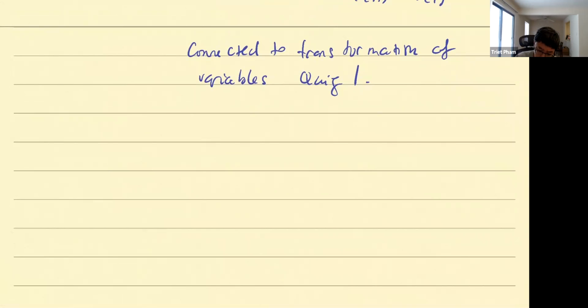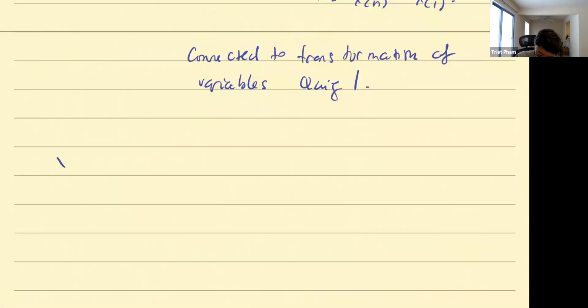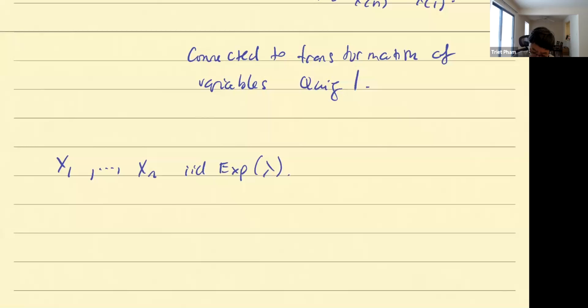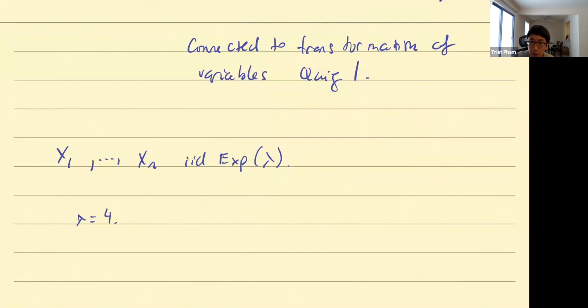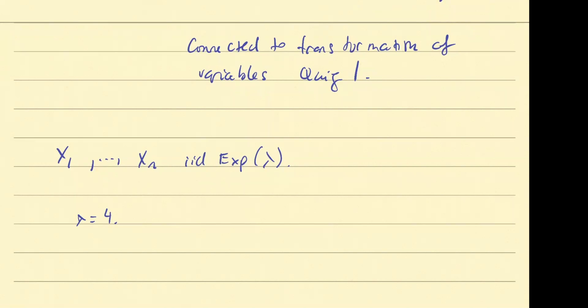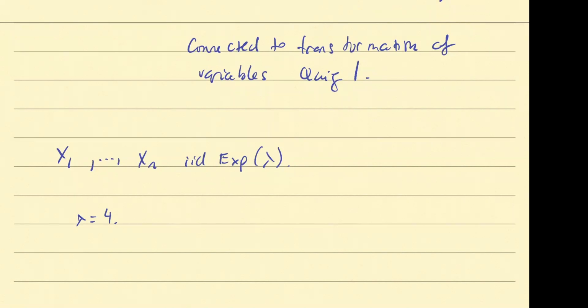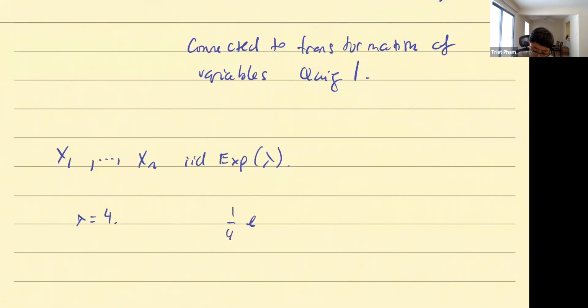Okay, let me recap your question because there are some lessons going on. So let's put your question in context. x1 up to xn, IID exponential lambda, right? Yes. Okay, now what's your question? You want lambda equals 4? Yep, so if we choose 4 it works. So that will be 1 over 4 e to the minus x over 4. So it looks something like this, with the average at 4.